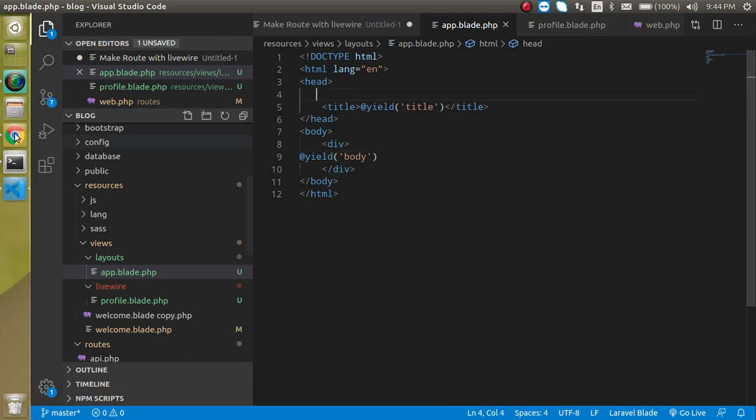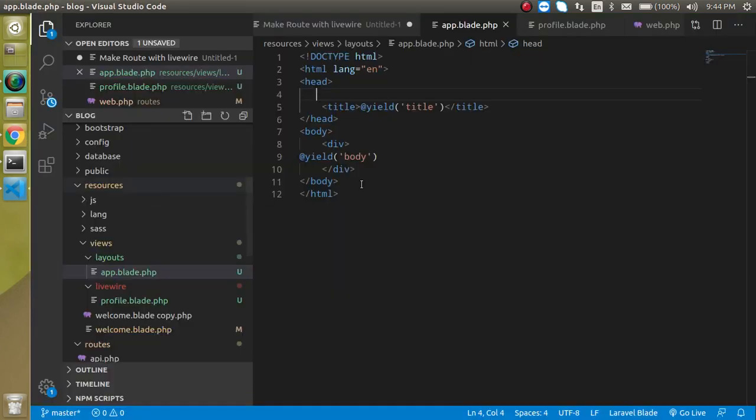Now if I access it, you will see there is nothing on this page because we did not define it yet. But in the profile page, if I define the title section and the content section, we are able to access the profile page also.